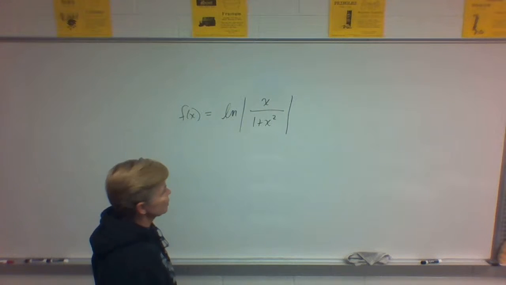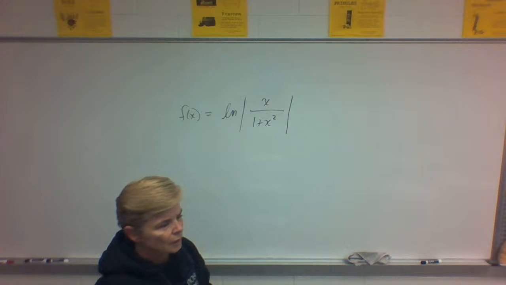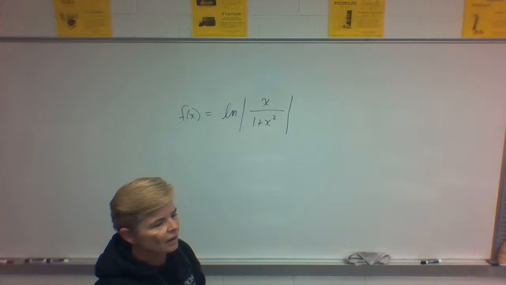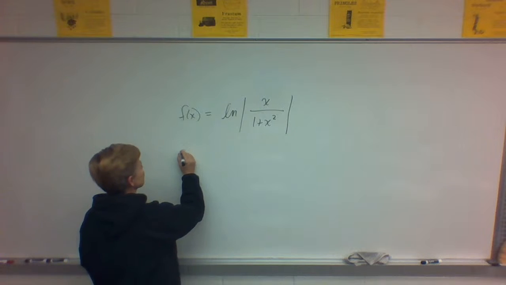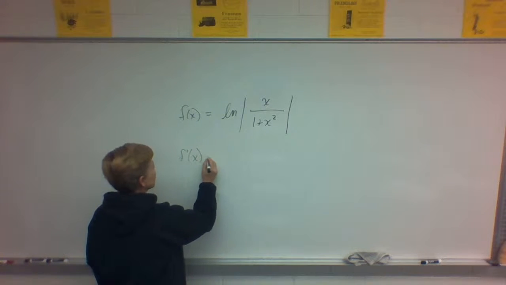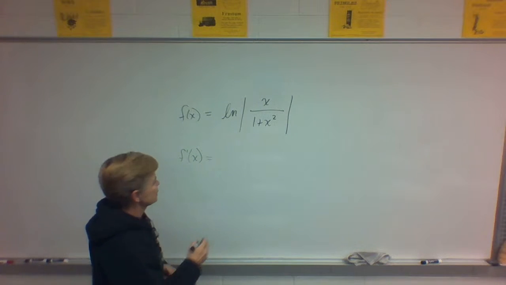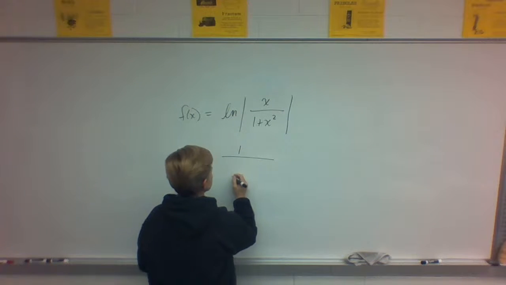Okay, let's see what you can remember here. What is the first thing we've got to do? First of all, did they give us a closed interval to look at this on? No. There's nothing there, so we're going to have to think about that. What's the derivative? One over u. Oh, yes.